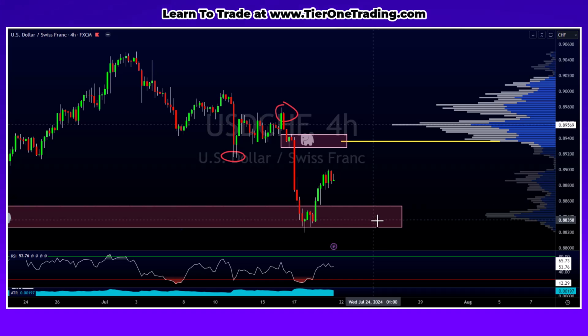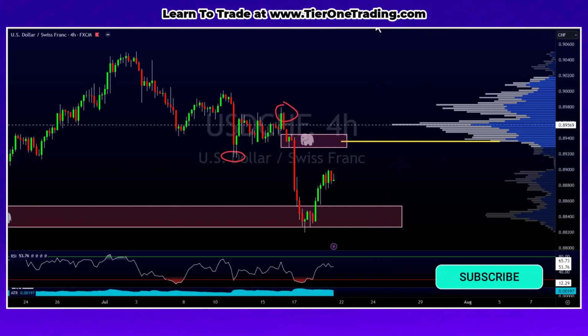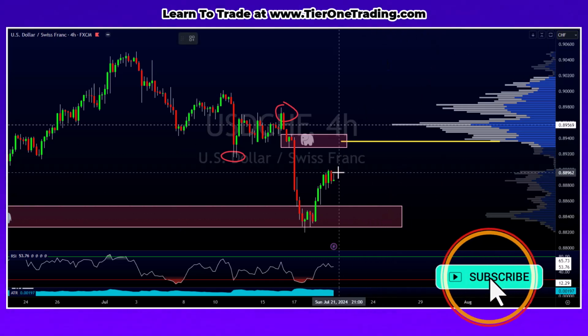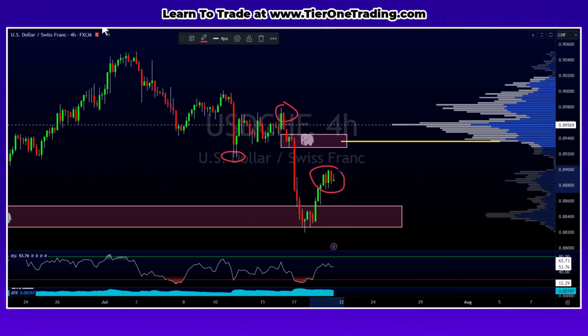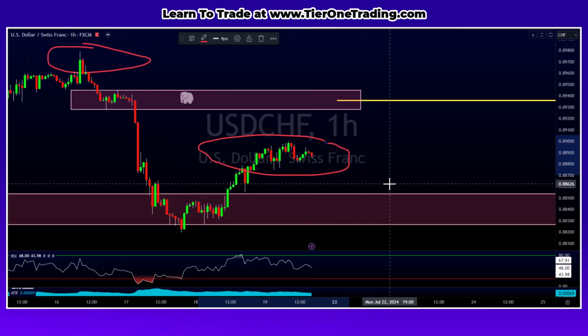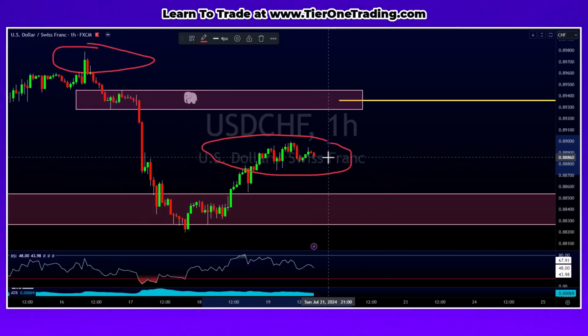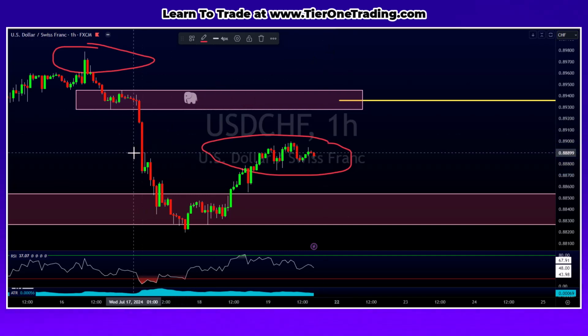The question is, what do we need? Well, we're going to go one more time frame lower and take a look at this, because this is going to be a little bit of consolidation, right? So let's go down to the hourly. You can see this consolidation right here where the market's having a think. We did clear these highs on this side, so that's a positive.